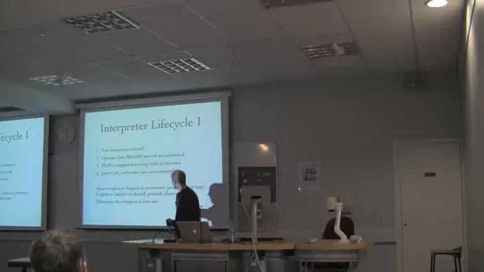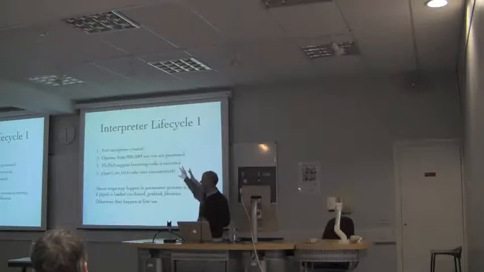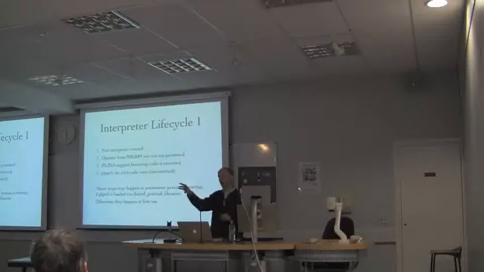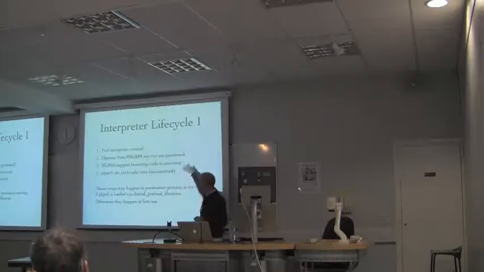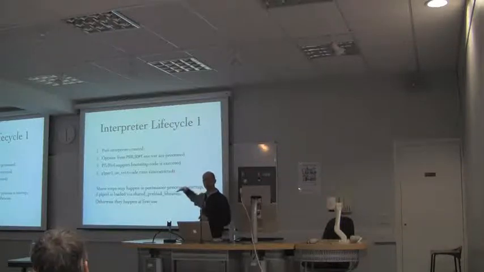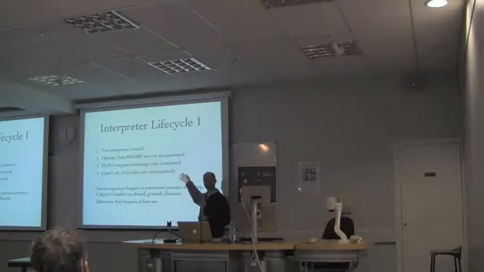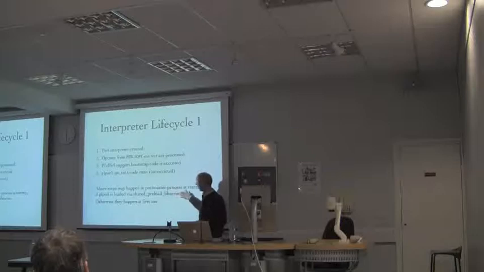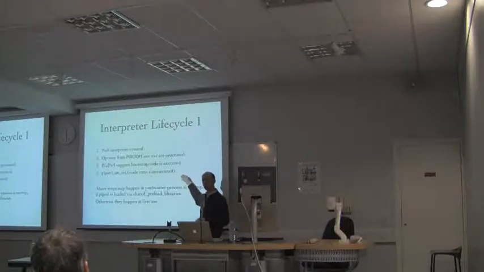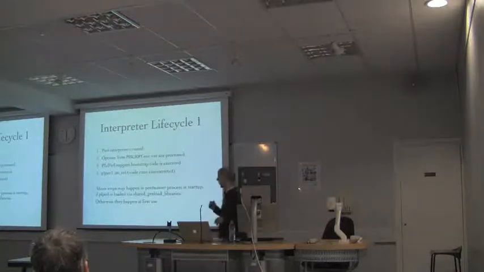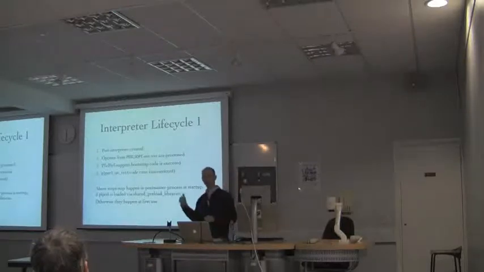Postgres developers don't love that you can do this since technically you could destabilize the Postmaster process. But if you have lots of connections and are using a lot of Perl code, you can get it preloaded in the Postmaster so it's already set up and ready to run. Otherwise, these steps happen when you first use the PL/Perl language. Walking through the interpreter lifecycle: the interpreter object is created, it interprets the PERL5OPT environment variable — a useful trick going back to old Postgres versions — then some bootstrap wrapping code executes to set up the PL/Perl environment, and then the new on_plperl_init code runs.